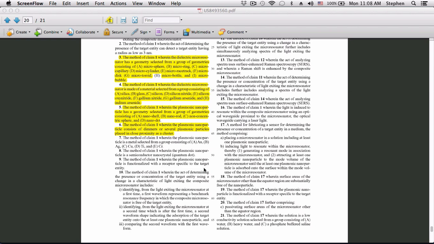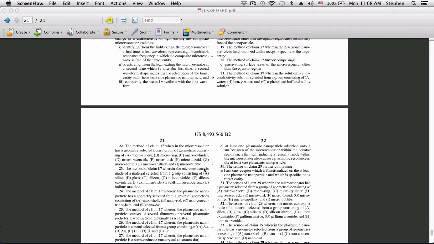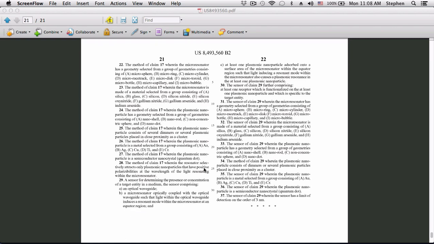And I talked about this just before. Create a cluster for the purpose of reducing scattering so that you can basically preserve the line width and therefore the sensitivity. There are in all 37 claims that were allowed by the Patent Bureau. And I think the best way for anyone to go through this who's interested in microcavities and the state of the art of these things is basically to read the patent.